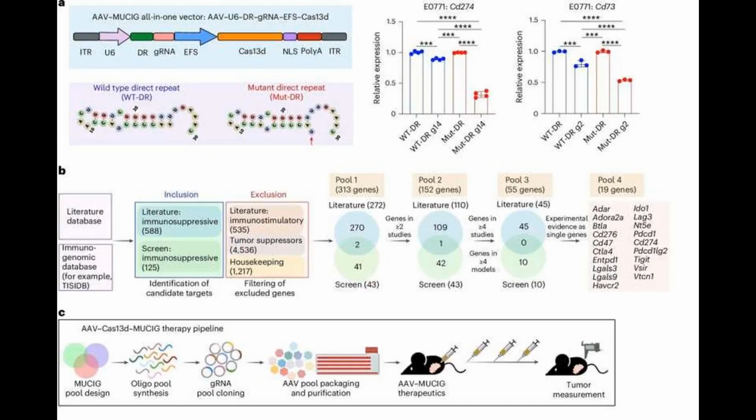Many might not realize that this study is part of a larger trend in oncology that could redefine treatment methodologies in the near future. In conclusion, the Yale University research on a multi-target approach to tumor growth is significant not just for its immediate findings but also for its implications for the future of cancer treatment.